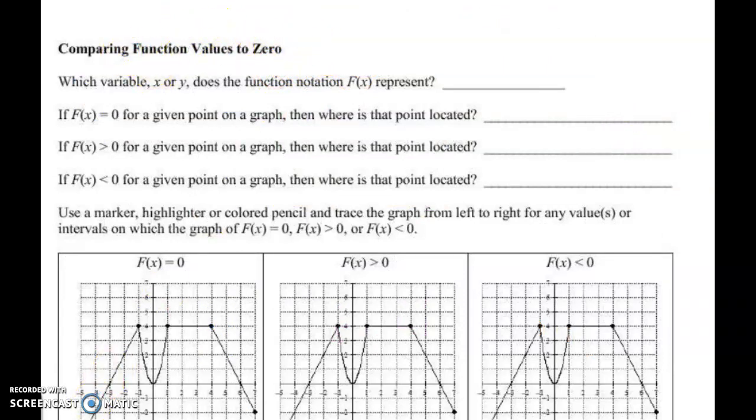As we move forward, I think you're pretty familiar with function notation being your y value. Anytime you see f of x, I'm sure you heard it over and over again years ago, that it's always the y value. So if we were to say y equals 0, that's what f of x equals 0 means. Where are all of these points located? Well, if I were to look at a graph where y is 0, it's a horizontal line, and it's essentially on the x-axis.